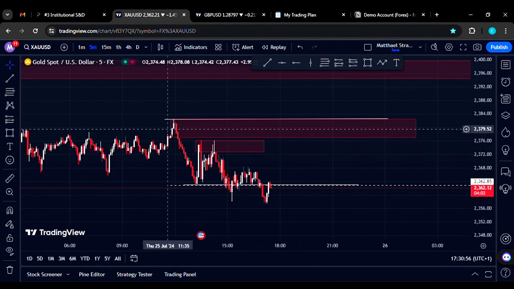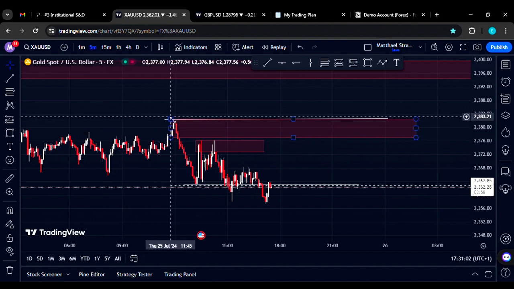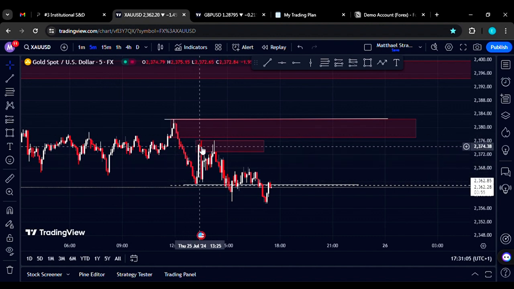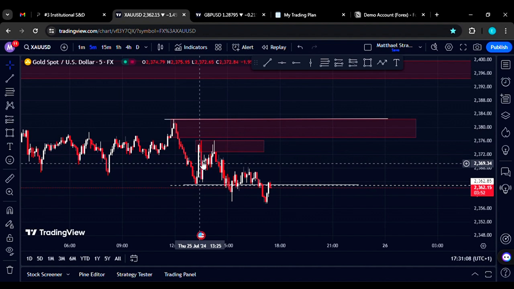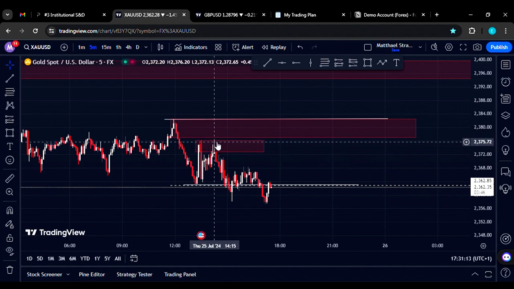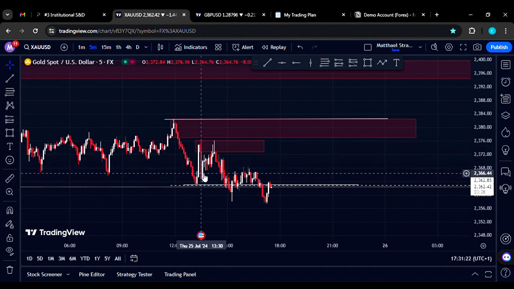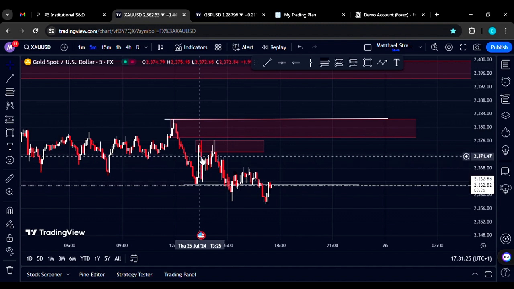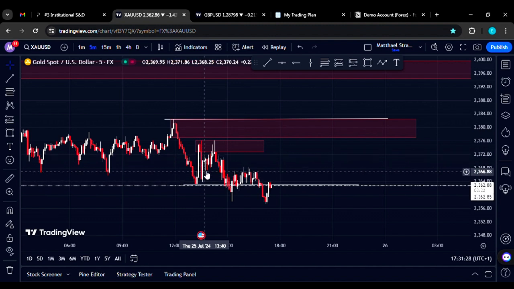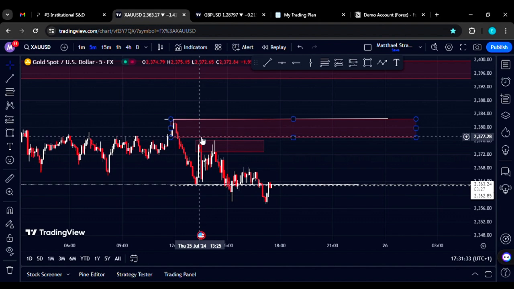Now liquidity has been swept. That is one confirmation. Liquidity has been swept before it rallied down, and now we have an imbalance. If price takes all of this liquidity, what is remaining for it is to go down. So what happened? Price came, rallied down, took this liquidity, that is, filled this imbalance, then went up to take this little liquidity that was left hanging at this swing point here.